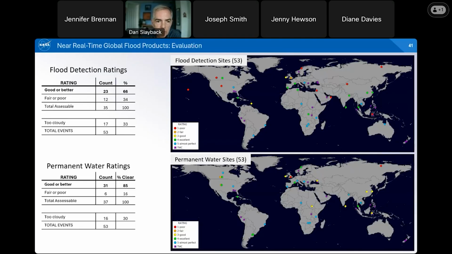The difference is largely because some of the flood sites were small scale flooding that a 250 meter pixel is problematic at. So anyway, it worked fairly well.